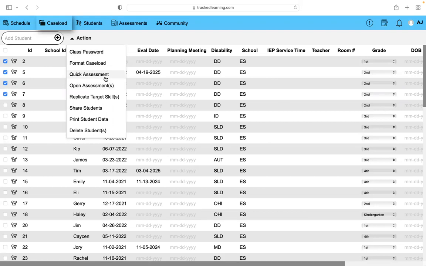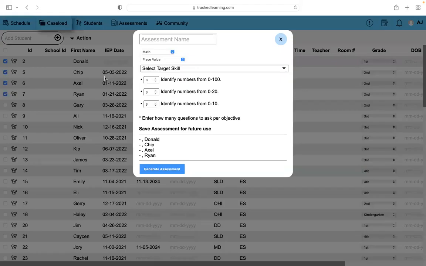To start, quick assessments can be assigned. They can be used as pre-assessments, post-assessments, for different units. They could be assigned for testing different kids' skills and knowledge base. Maybe you're trying to write a new IEP. Maybe it's an initial evaluation for special services, and you're trying to figure out what this kid truly knows in all the different areas and where you would like to serve or support them. This can also be used as exit tickets, just in daily encounters or weekly assessments for kids.